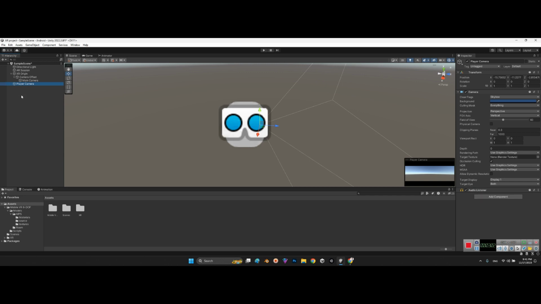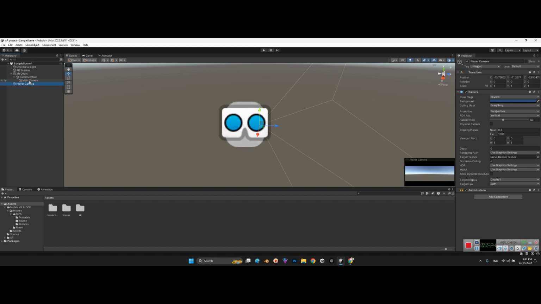Okay, and I want to say after we export an APK and test it on a phone, let's align the position and rotation of main camera in Unity with player camera.